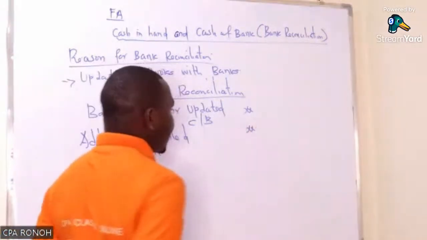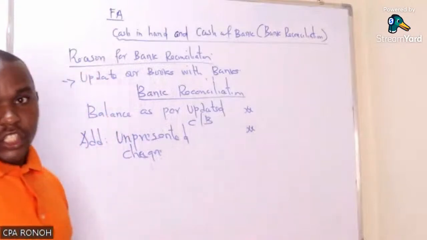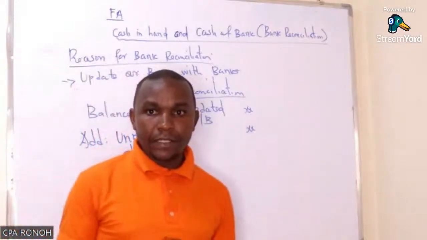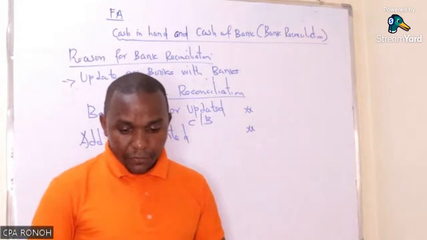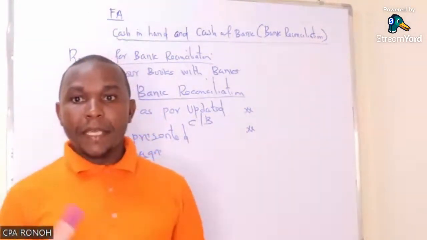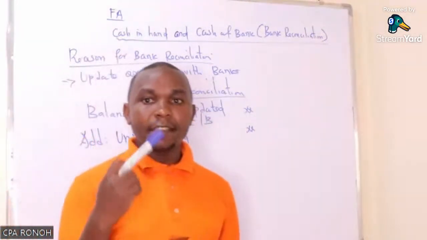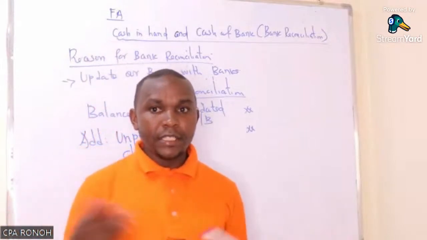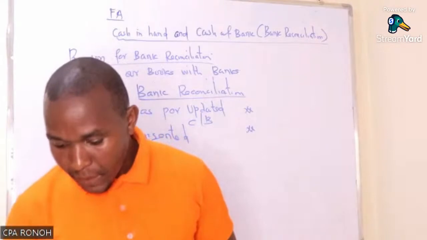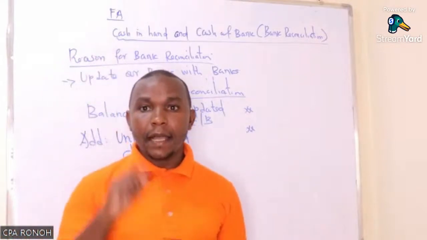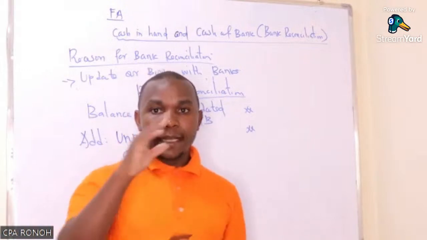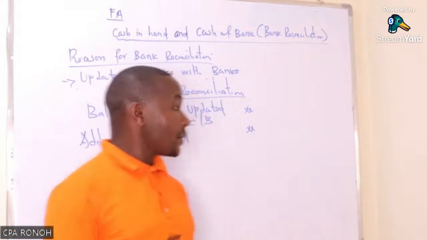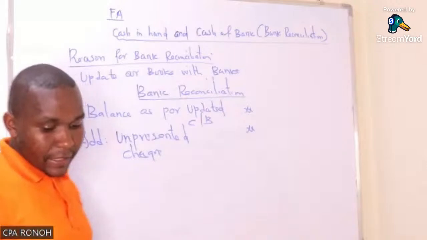Most of the time unpresented checks are for suppliers. Maybe you are paying certain suppliers, and you have written the check and booked it in your ledgers, either QuickBooks, Sage or whatever accounting system you use, but you have not taken this check to the bank so that they can debit your account. That's why we are adding back.